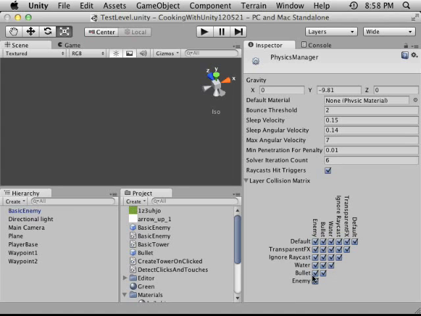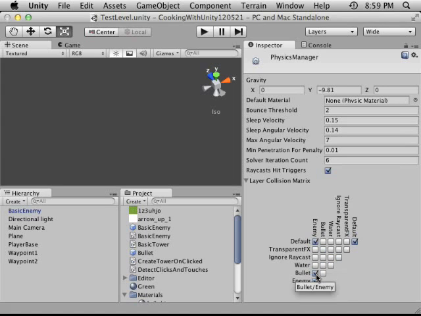So we want bullets to collide with enemies. We don't want them to collide with bullets. We really don't want a lot of collision with anything in this thing. So let's just start. Default should always collide with default. I don't think that makes much sense anywhere else. I'm just going to clean this thing up.